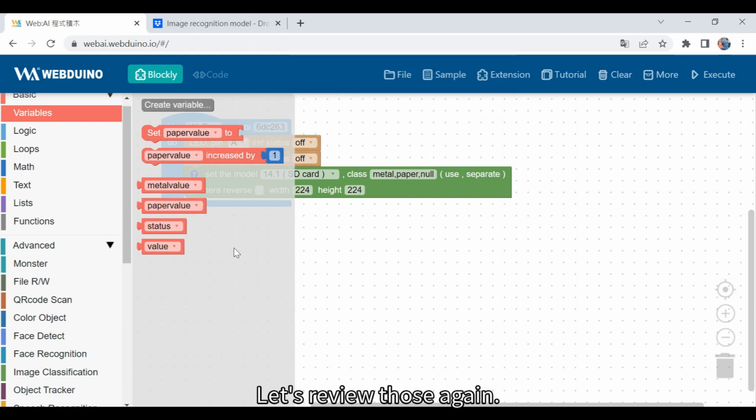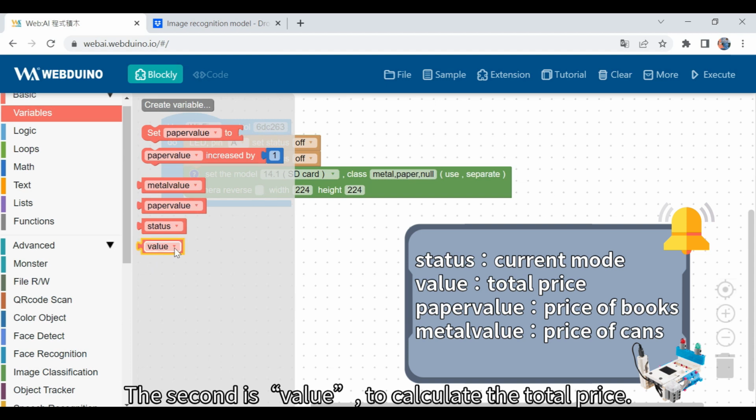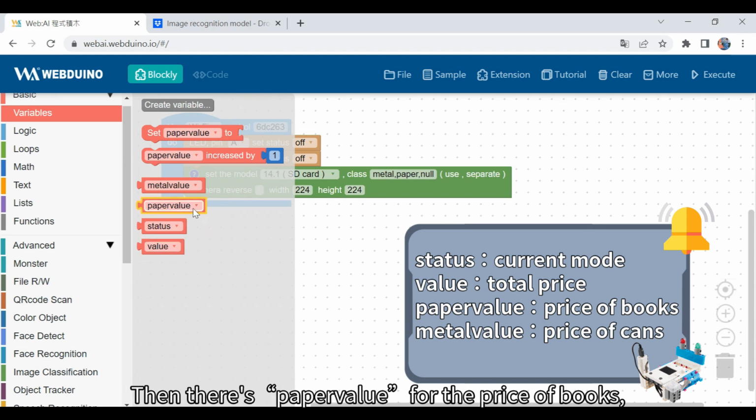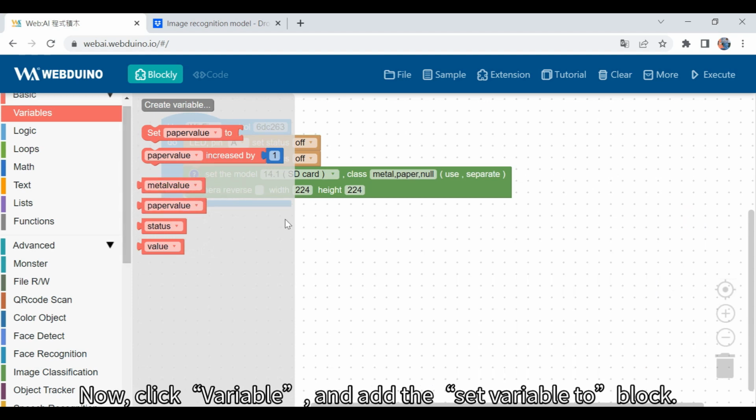So in total we'll use 4 variables to control the model. Let's review those again. First is status, to determine the current mode. The second is value, to calculate the total price. Then there's paper value for the price of books, and metal value for the price of cans. Now, click Variable, and add the Set Variable to block.